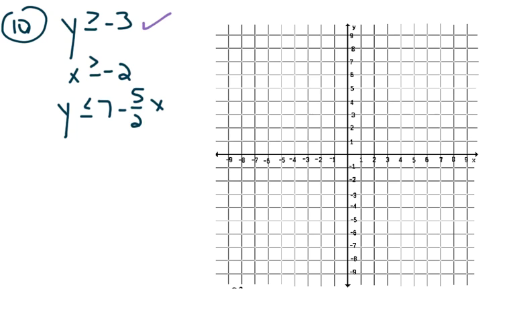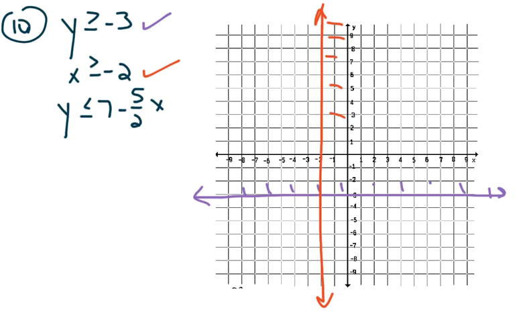The first one, y is greater than or equal to -3. Remember, if y is the only variable, it's going to be a horizontal line, and it's a horizontal line through -3, and the shading for that one is going to be above the line. X is greater than or equal to -2. That's going to be a vertical line because X is the only variable. It's a vertical line here at -2. And its shading is going to be to the right. So we already get a sense that the shading is going to overlap somewhere in there.